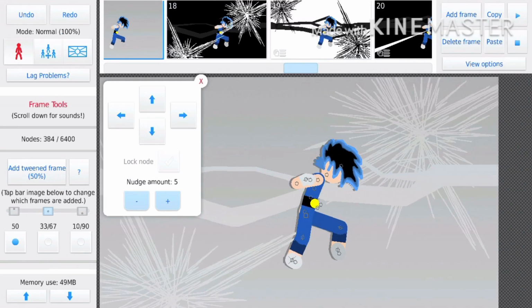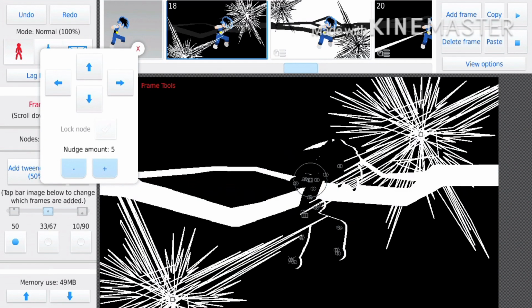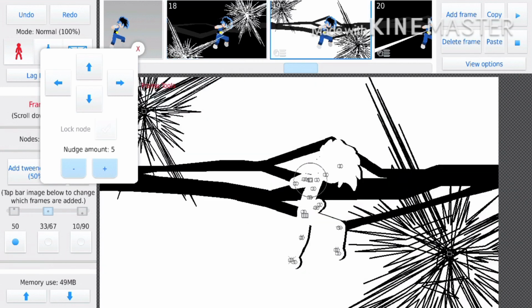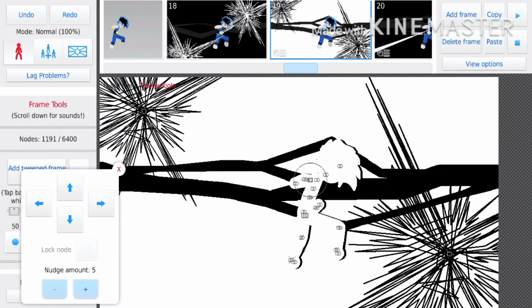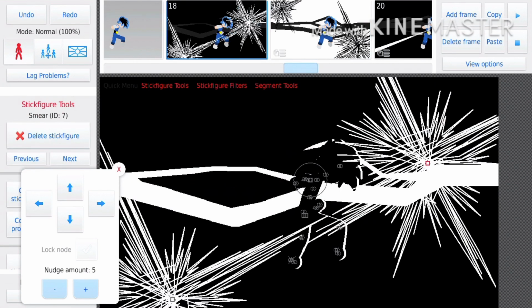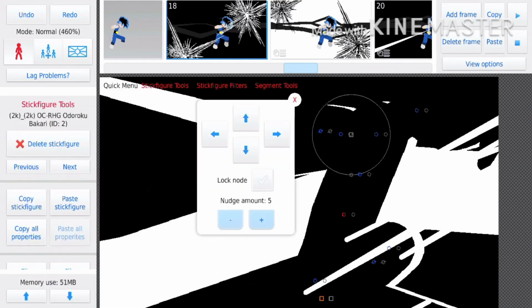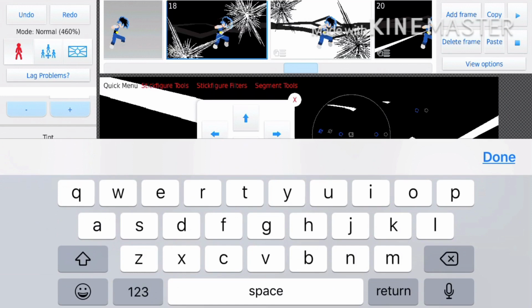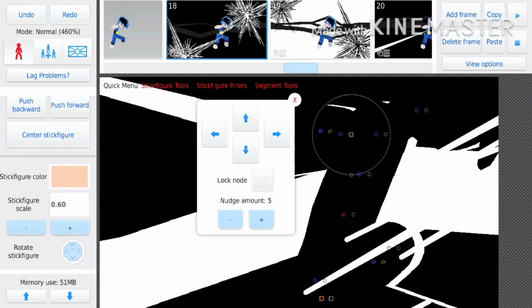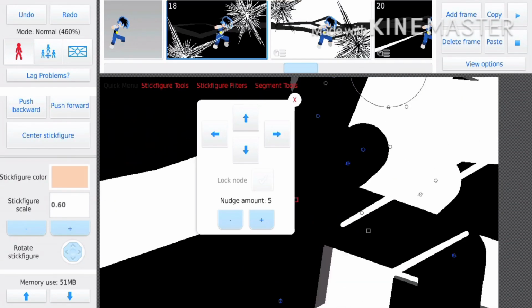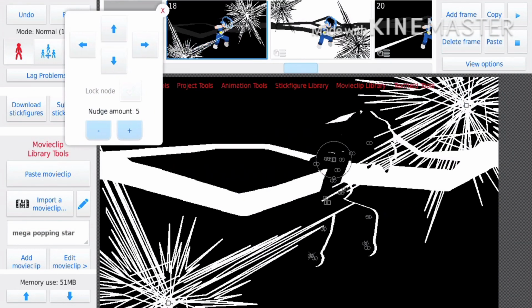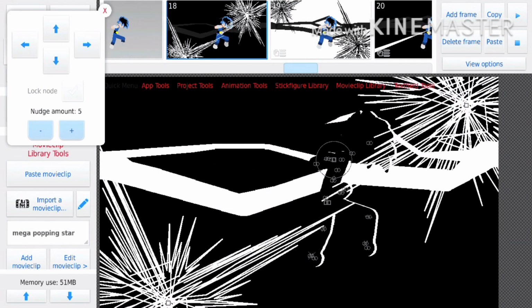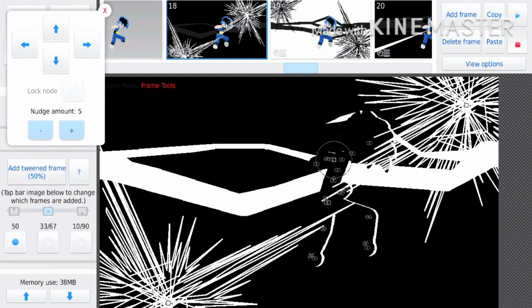So, first, I used the lightning or split 2 effect with smears. Then I changed the smears up. I put one on the other side. While you see the screen changes, and as you know, you see Odoroku's in some type of tint. You need Pro in order to do this part. And if you don't have Pro, I feel really sorry for you. But it's only $3. It's not that expensive. It's not even expensive at all. $3, you could buy 3 slices of pizza at that corner store over there. Anyway, we'll go back to where we was.